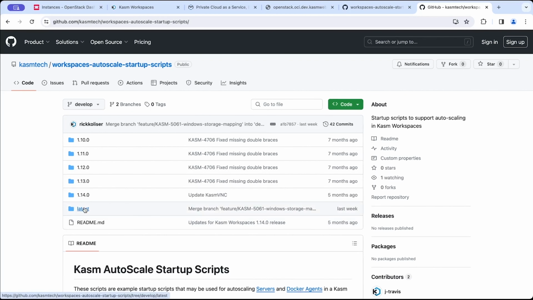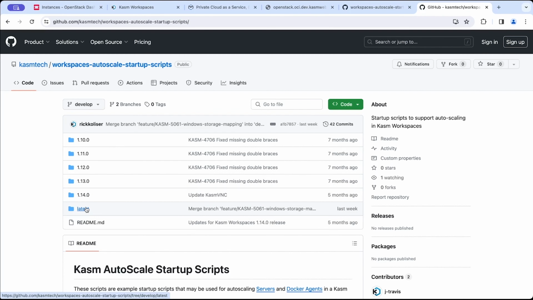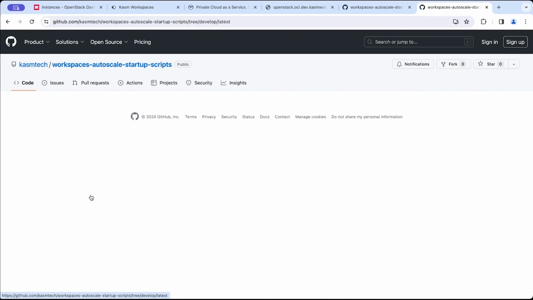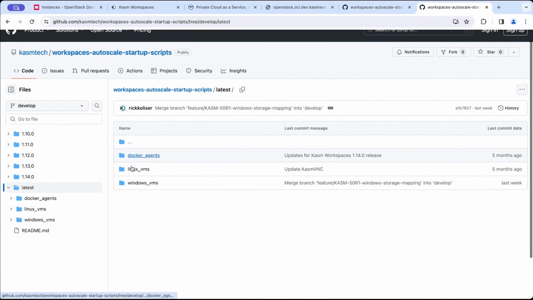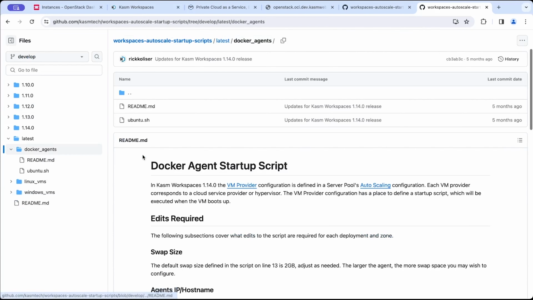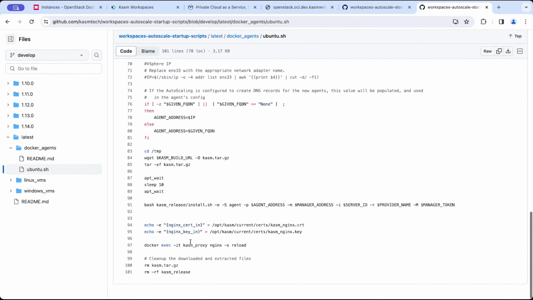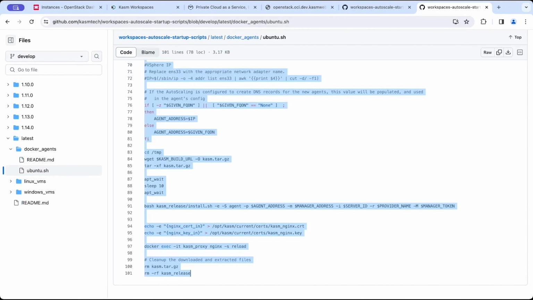In this instance, we're going to use latest, but it needs to match the version of Kasm you're deploying. Since I'm using a developer preview build, I'll use latest. But you might have 1.15. So I'll select latest. We're installing a Docker agent. And grab Ubuntu here. And we'll just go ahead and copy and paste this in.